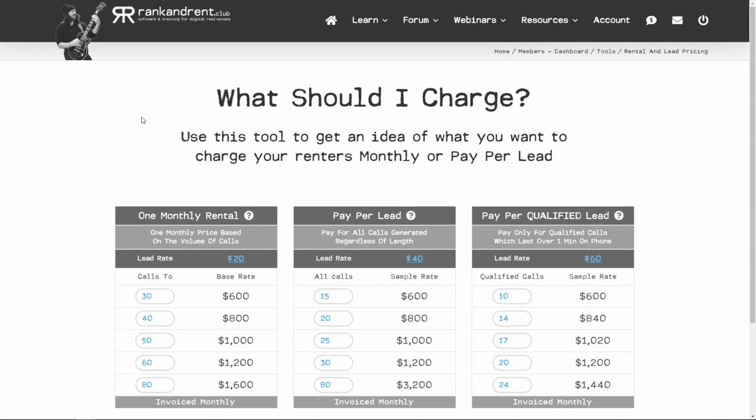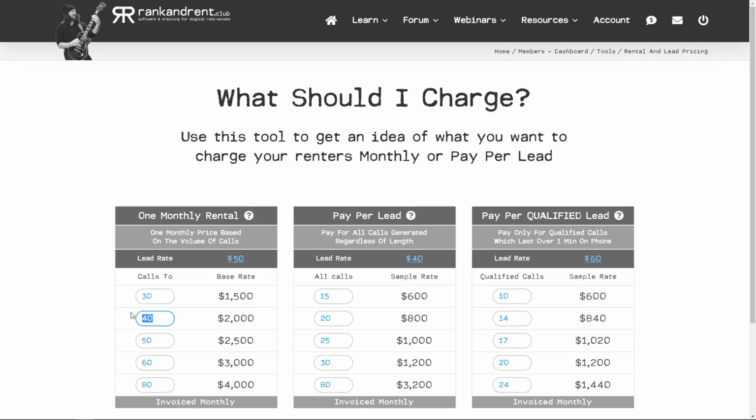So basically the way this works is you're going to have to start with an estimated lead rate. To get that, you can either look at the CPC of things, or you can do some research into what leads are going for. So for instance, maybe for a dental lead, you'll be getting $20 per lead. For a roofing lead, maybe it would be more something like $50 per lead. So we start with a lead rate of $20 by default, but you can update it by clicking on it and then adjusting it. And you can see, if you're charging $50 per lead and you know you're generating about 30 calls, that gives you a base monthly rental rate of those 30 calls of about $1,500 per month.